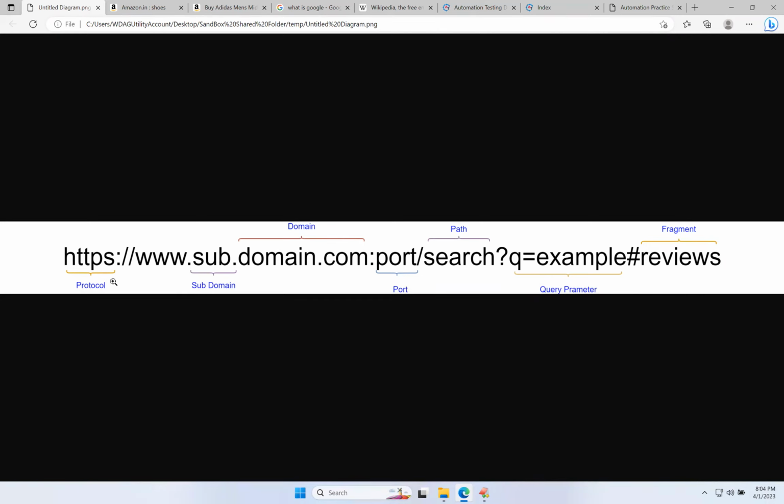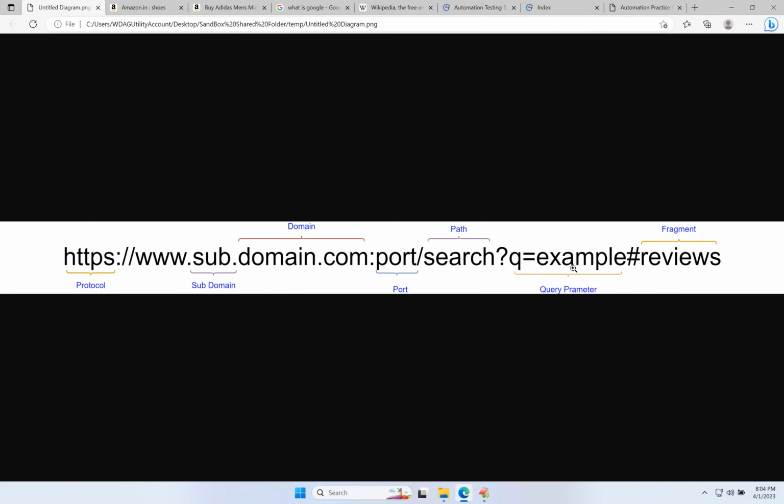But normally we would say http colon google.com, https colon facebook.com, something like that. Subdomain depends upon the website you use, but it is not mandatory. Some websites have subdomains to categorize their content. Normally domain.com, and port is optional.